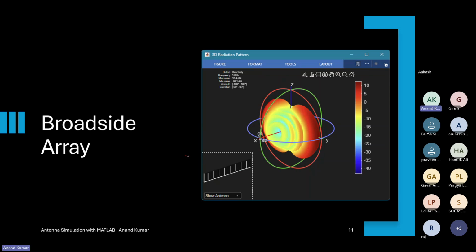We'll see the script for this, where we have the dipole array. It looks something like this. And if you look from the top, you'll see the dipole arrays lined up something like this.